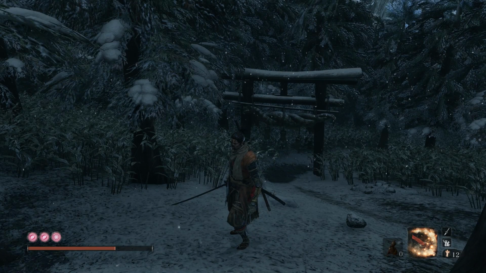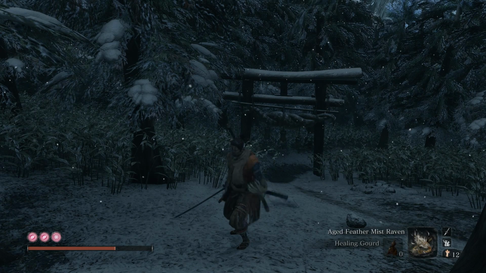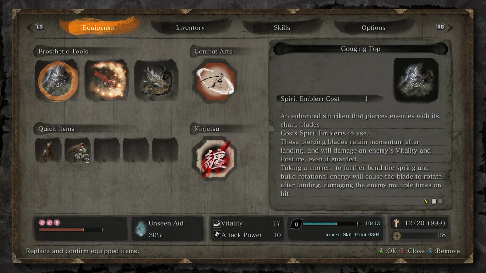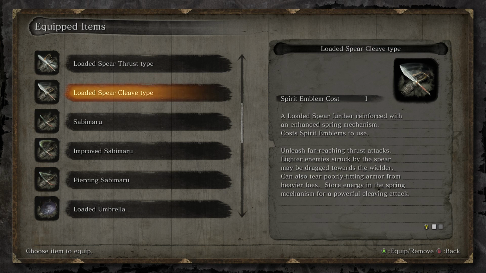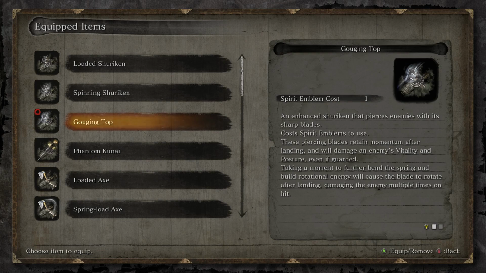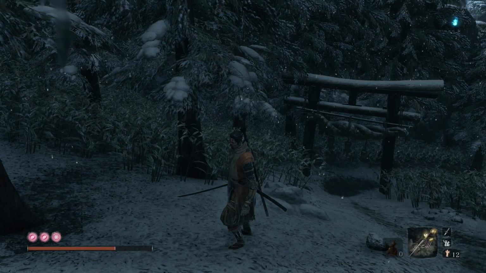So the long spark didn't seem to do a lot. Mist Raven, Gouging Top. Could always try a good old Sabimaru, but Sabimaru probably isn't going to do anything to him because he does poison himself, right? So I would imagine that probably isn't going to do a lot. I could try the Loaded Spear and see what that does. I doubt that the Shuriken will do anything to him. Phantom Kunai, I still don't understand this. Maybe we'll try that just because I haven't really used it.